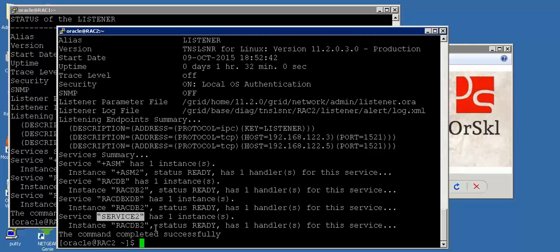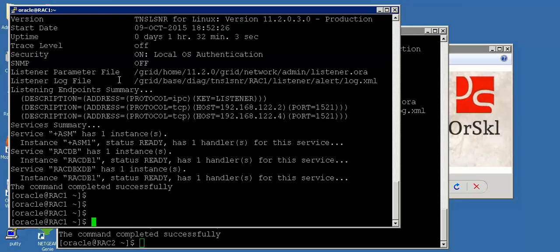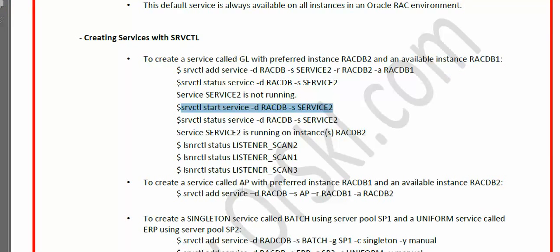This is how the concepts we have learned earlier about the scan listener and the local listener are giving us a very good picture at this point, when we are creating new services and learning the concepts of services in a RAC environment. Now we have checked all these things. What you can do is create another service name which is visible only on node number 1, and it can go to node number 2 only when node number 1 becomes unavailable. That's the same thing, either is okay.